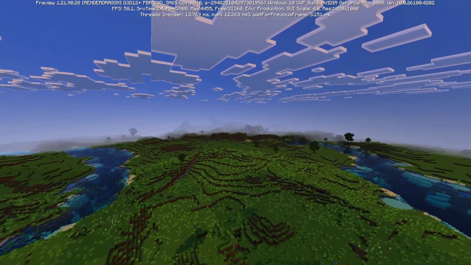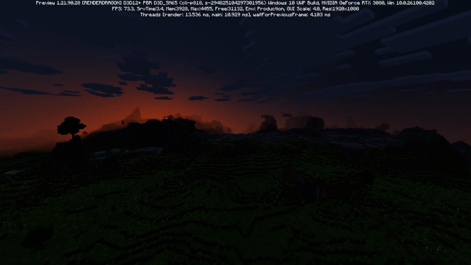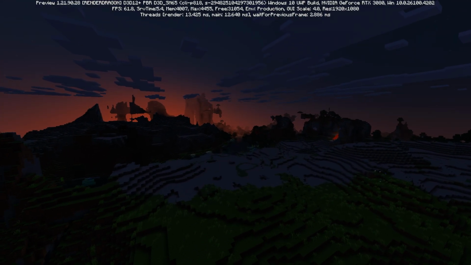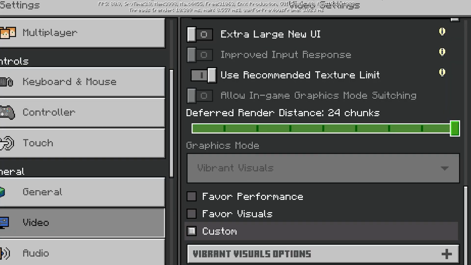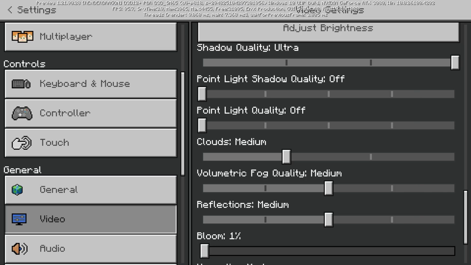Since you're going up just a little bit in the settings, not much changes. Like nothing changes at all. Sure, it's a lot less foggy and you can see further, but other than that, there's not much change. And of course, you can set it to custom where you can set your own render distance, which I'll do 20 chunks. And you can crank all the settings up to high if you wanted to, or even ultra.